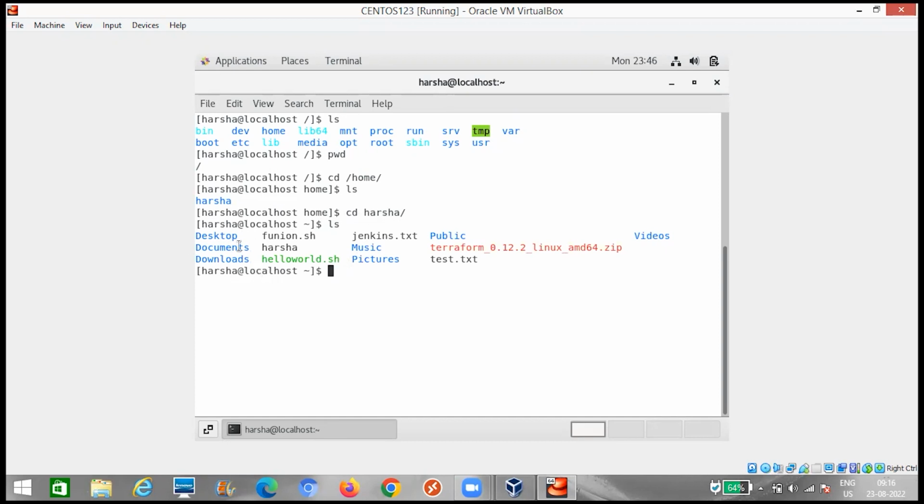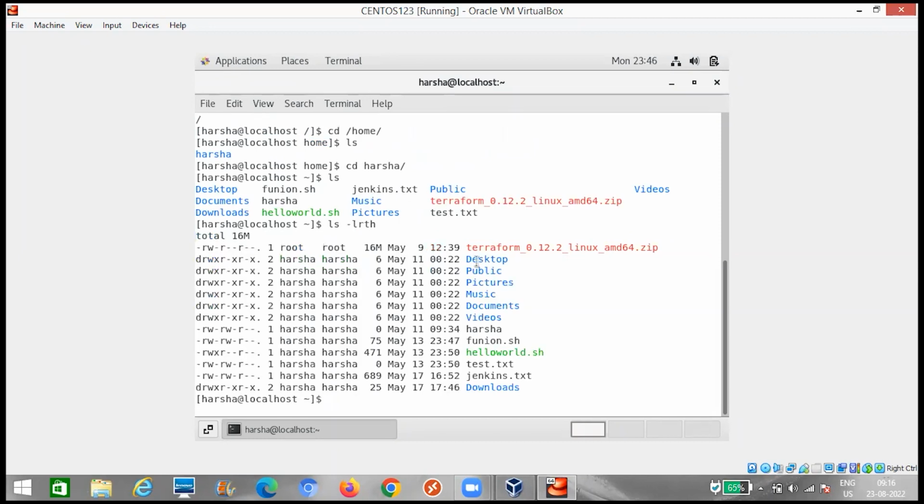In this folder, Harsha, we have Desktop, Documents, Downloads, helloworld.sh. There are multiple files and also a few folders present, right? So how would you differentiate whether something is a folder or a file? By looking, we cannot understand whether Desktop or Documents is a folder or a file. For that, we need to use an extra option like ls -lrth. If you give ls -lrth, by looking at this, we can understand whether a given name is a directory or a file. How are we differentiating? See, here Desktop is there, right? If you see the permissions of the Desktop, it is prefixed with d.